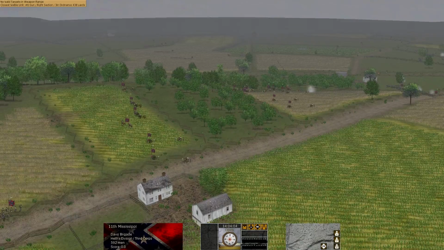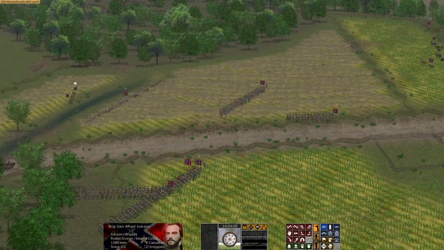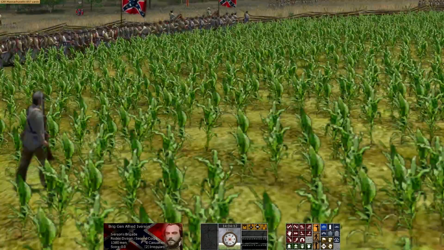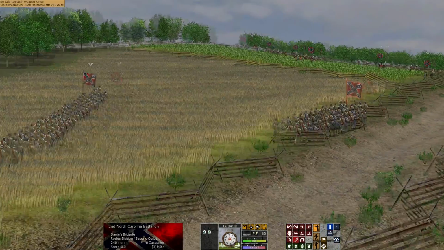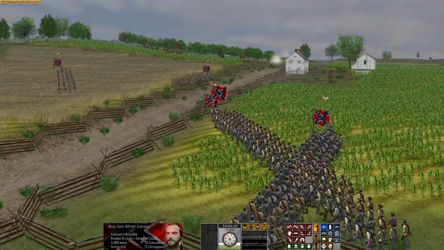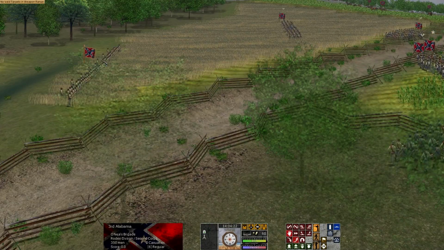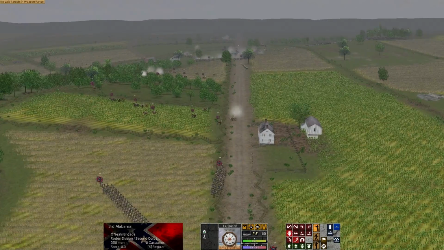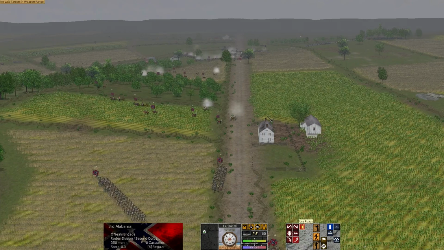Damn it, the General's cold today. Rhodes is cold. General Alfred Iverson's brigade. No, Iverson's. 2nd North Carolina Battalion. We've got plenty of North Carolina regiments here. Just plenty. Here's the 3rd Alabama. I'm going to be sending them up here. They're part of O'Neill's brigade. They're going to be heading up there.